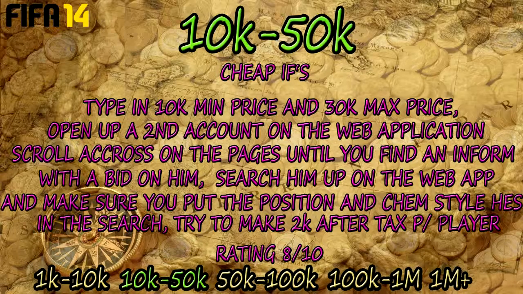So say for example the player goes for 20,000 coins, that's going to be 19k you can sell him on for after tax, and then try and pick him up for 17k or less. Maybe you're going to make a 1k profit on him. But anyway, 1k profit isn't the greatest, but for the amount invested, 1k is a decent profit, but I'd recommend always going for a 2k profit. Anyway, let's get into the next method.